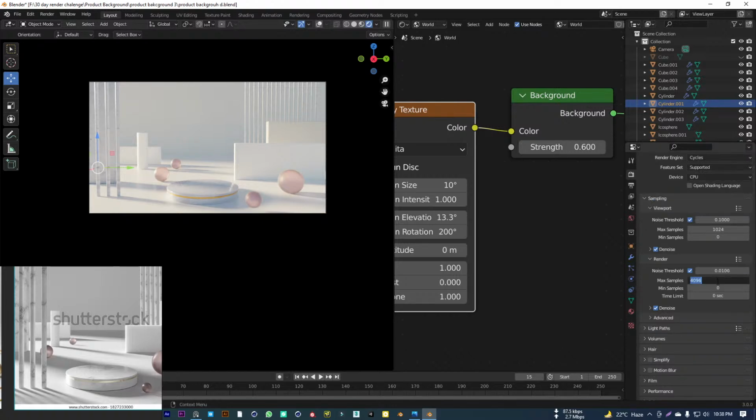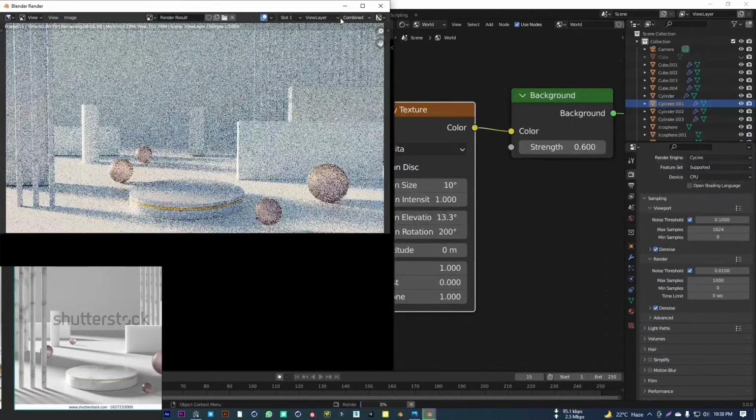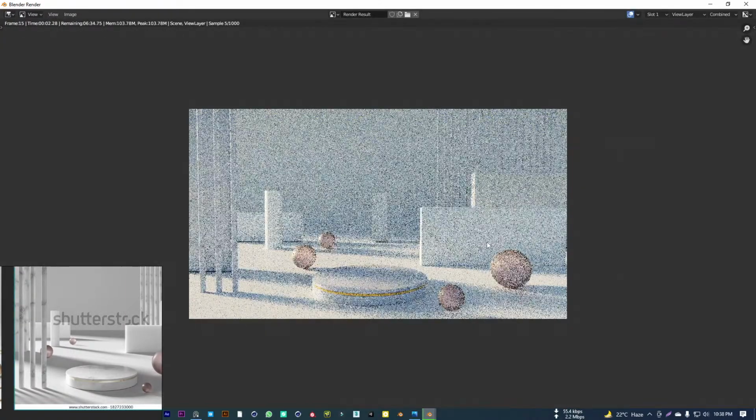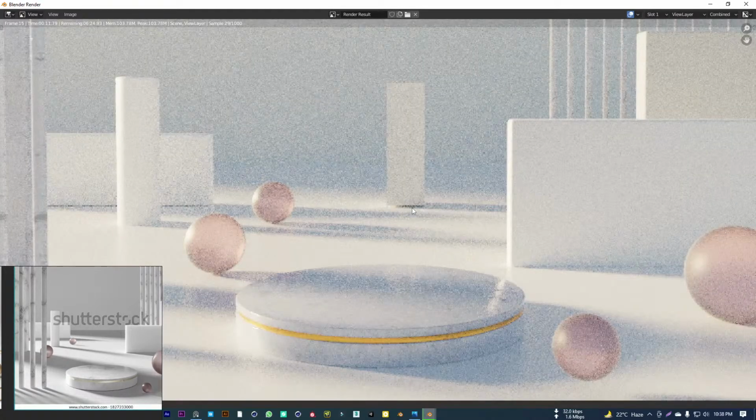Okay, just 500 sample, no, 1000 sample. Render this. Yeah, you can see here.